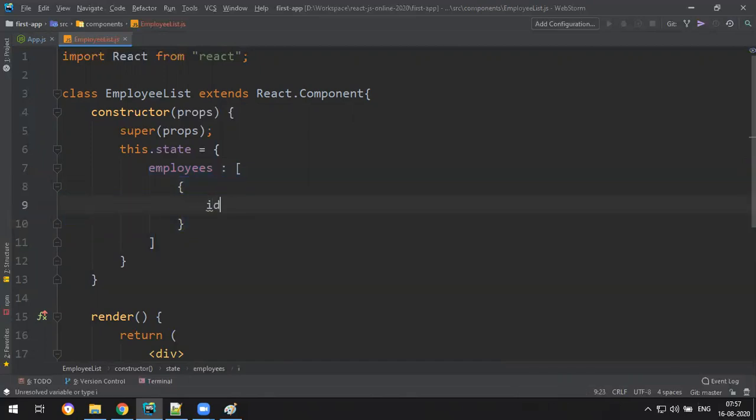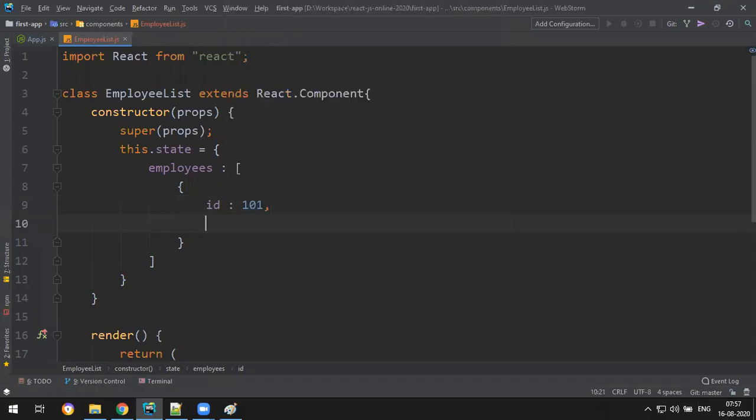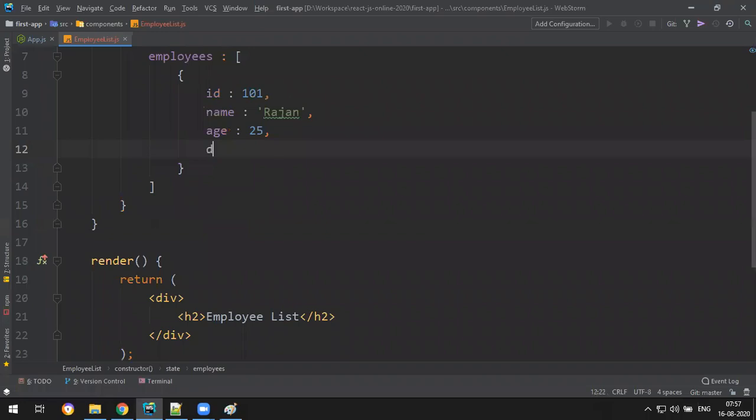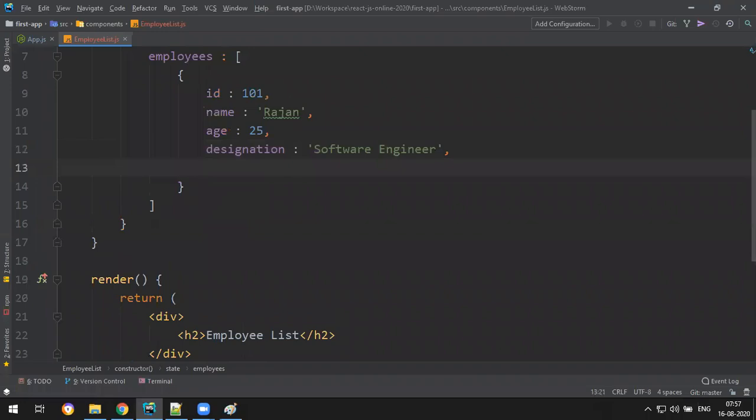That contains some ID, something like 101, and some name. Name is Rajan and age 25. Then designation, something called software engineer, and location, the same location for everyone.